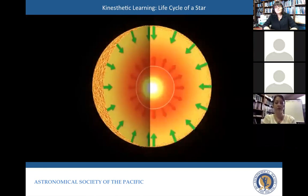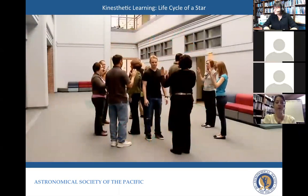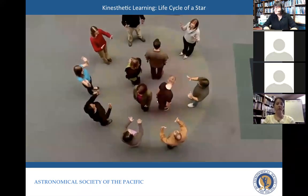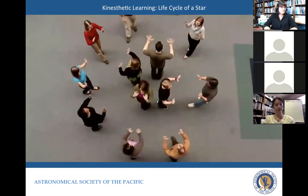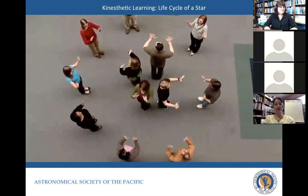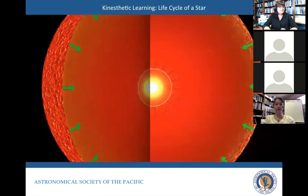Eventually, the star runs out of hydrogen to fuse in the core, and the balance of gravity and energy from fusion is broken. When this happens, gravity wins, and the participants in the core of the star drop their hands and move slightly closer together. The participants in the shell never lower their hands, as gravity is always in effect. The slight decrease in the size of the core makes it hot and dense enough to start fusing helium. The participants in the core raise their hands once more as energy is again being generated at the center of the star. Participants in the shell take a step outward to represent the surge in energy, making the star larger than it was during the main sequence phase. The star has become a red giant.